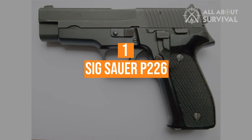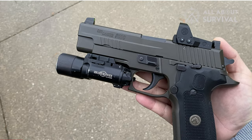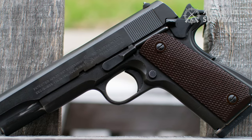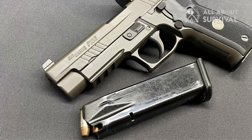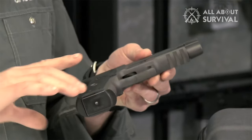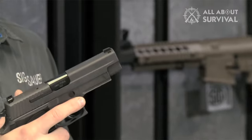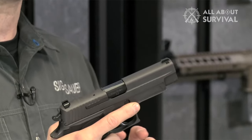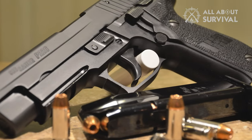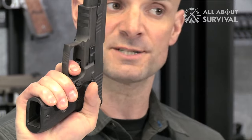Number 1, SIG Sauer P-226. The P-226 is perhaps SIG's most famous handgun. Introduced in the 1980s to compete for the United States Army contract to replace the Colt M1911A1, the P-226 is essentially a double-stacked P-220 rechambered for 9mm. The P-226 and Beretta M9 became final competitors, with Beretta emerging as the victor. However, the P-226R was still adopted as the main handgun of the United States Navy SEALs, though it was later replaced by the Glock 19. The standard capacity of the P-226R was 15 rounds, with 18-round magazines available from Mekgar. P-226 pistols are still in service with many law enforcement and military units around the world.